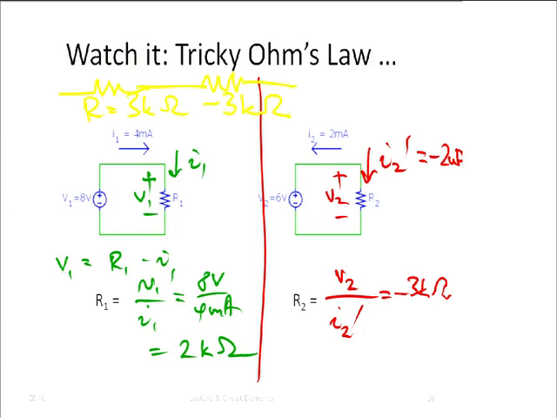Now, of course, again, you can ask the question, well, that's a great idea, but where am I going to get the minus 3 k ohm resistor from? Well, that's what we have EE40 for. You need to wait another few weeks, and then we'll have our negative resistor. But that's what is inside your phones, your computers, all of that. Negative resistors. Okay?